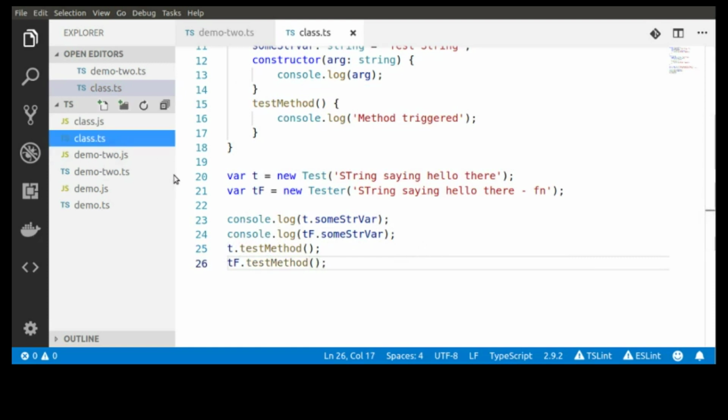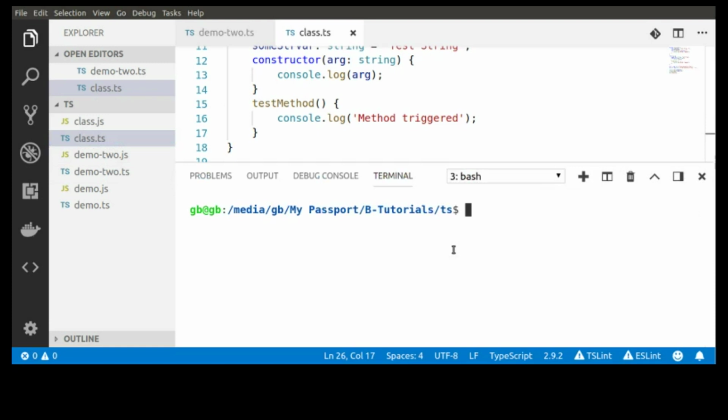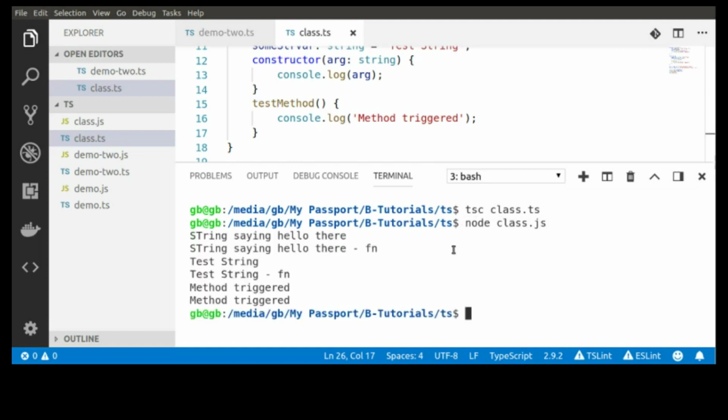Let's transpile this. Okay, let me quickly go ahead and there we go.